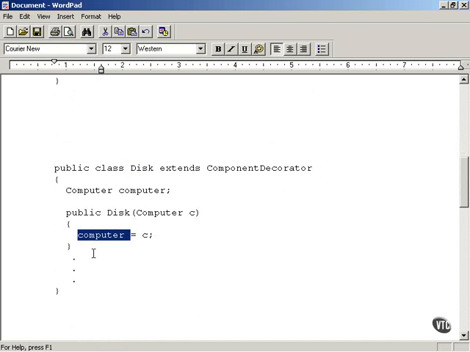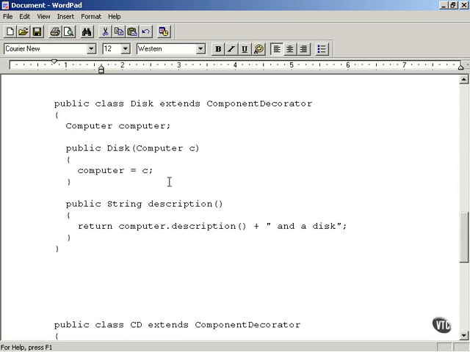So when you create a disk wrapper, you pass it a computer object, and it's going to store that computer object internally. Then you want to augment the description method of this disk class by returning the computer description, in other words the description of the computer itself, and add to it the text "and a disk".